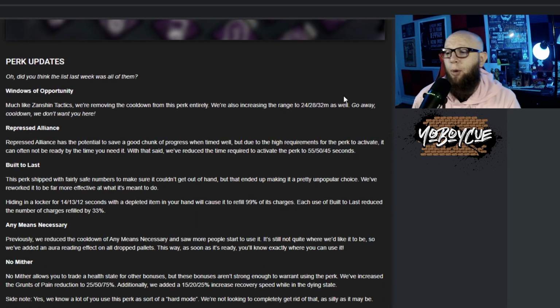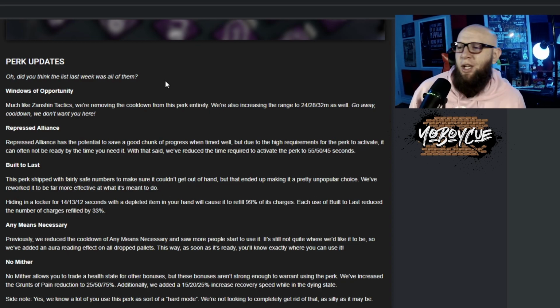We also have some more perk updates here. We have Windows of Opportunity. I think this is really cool because Windows of Opportunity is a really nice perk for survivors when they're trying to get used to looping, especially when they're first learning. So much like Sanguine Tactics, they're removing the cooldown for the perk entirely, and they're also increasing the range. So we'll probably be seeing more Windows of Opportunity being used.